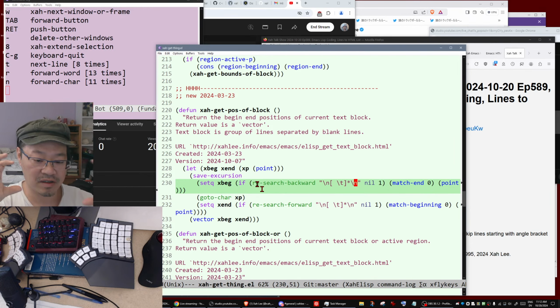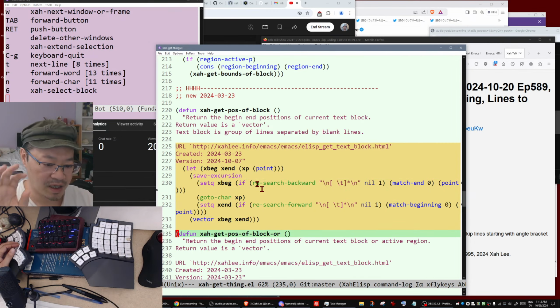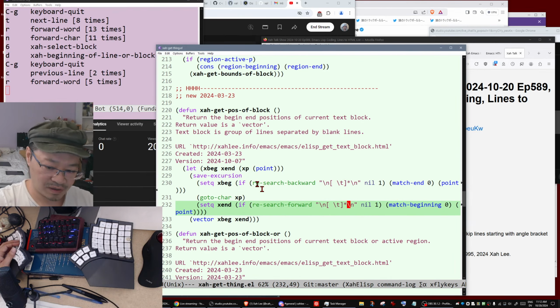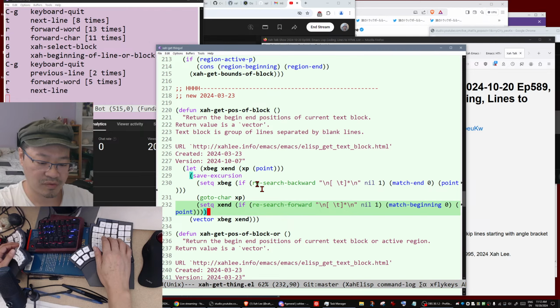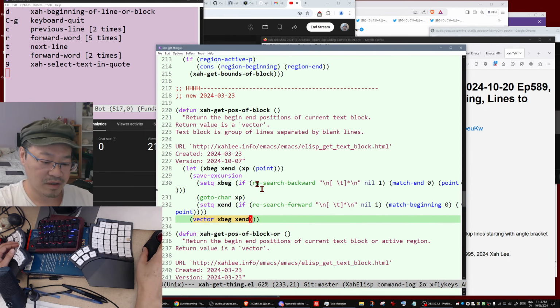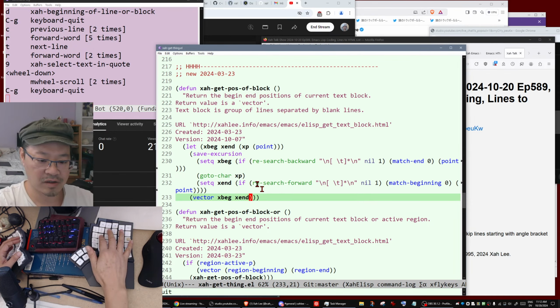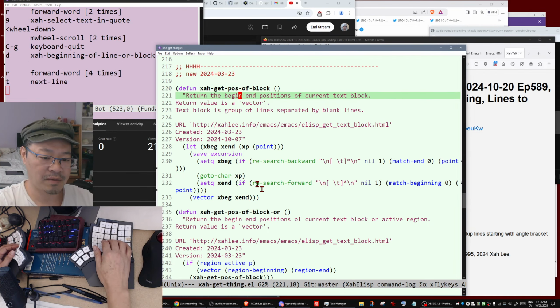So basically just two empty lines. That would be the beginning delimiter for a text block like that. Then you search forward and do the same thing. Just search for those regular expressions. Then you return the beginning position and end position. That's what this get command block does.